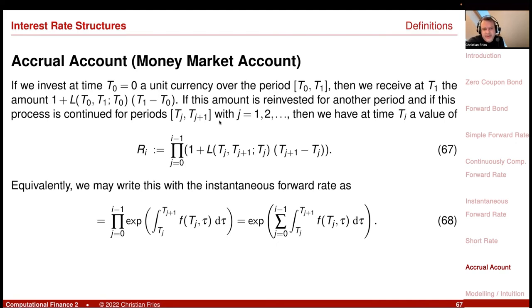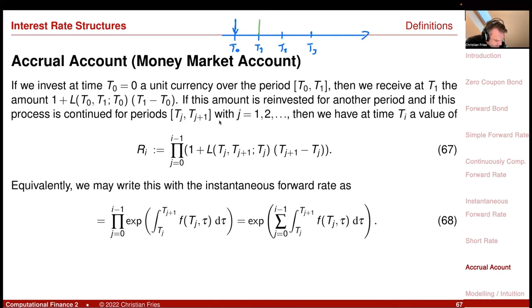So let me introduce now two new financial products. The financial products we had is the family of zero coupon bonds. From these, we derived interest rates. And now let's introduce these financial products. So what we do is we start by investing one unit of currency in time T0. So maybe I have here this tenor discretization. So now I assume I have a time discretization of the interest rate curve, and I invest one unit of currency here at this time.